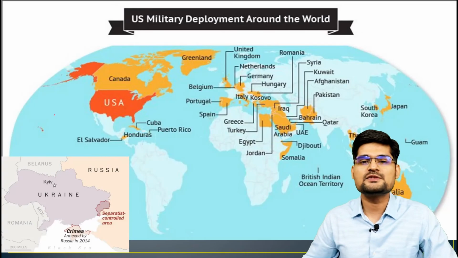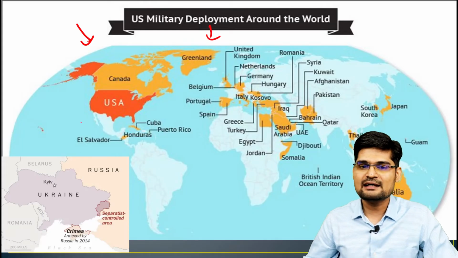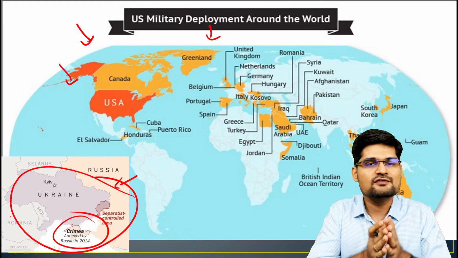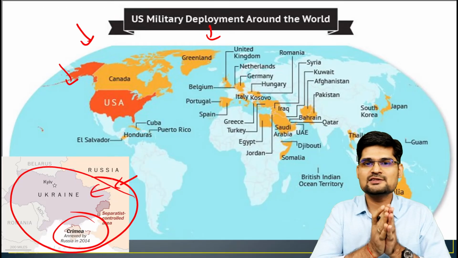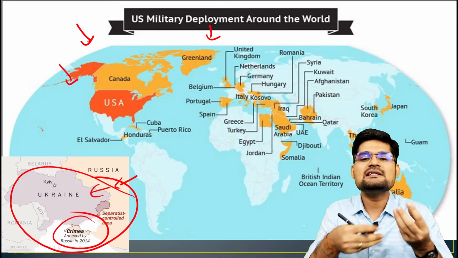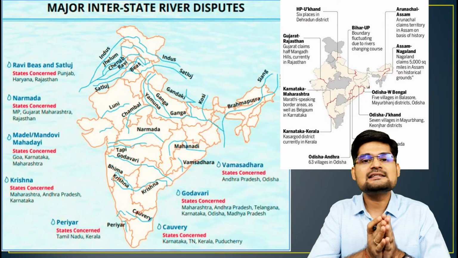And if you further observe what's happening around the world, the military deployments across the world, the regional conflicts that are there. You can observe these maps: the annexation of Crimea in 2014 by Russia, and right now the Russia-Ukraine conflict, as you see. So political geography is an ever-evolving field at the international level as well as at the state and country level.